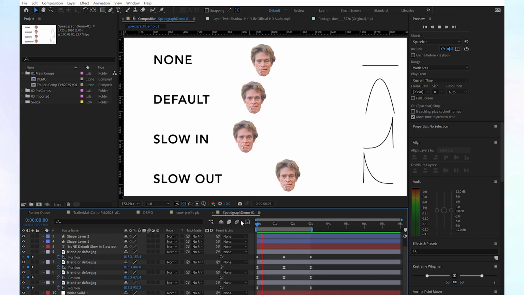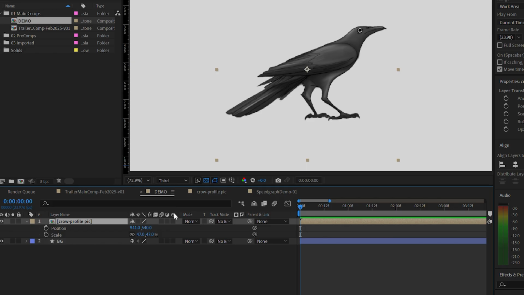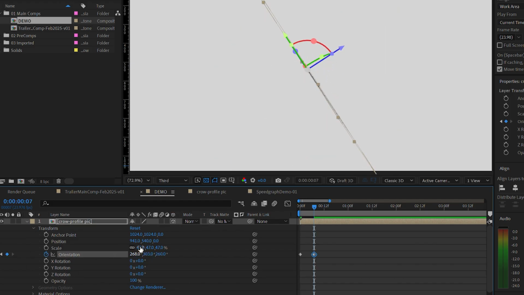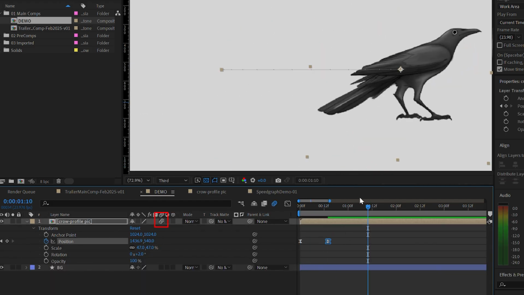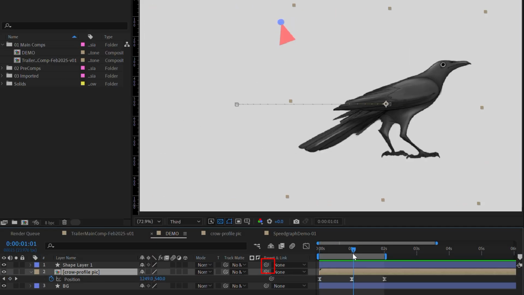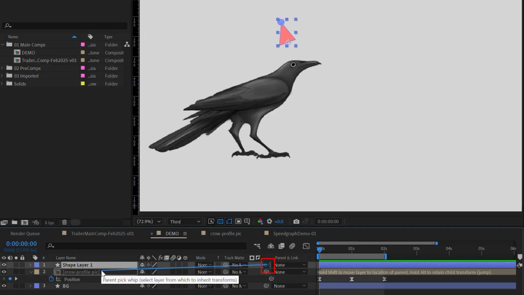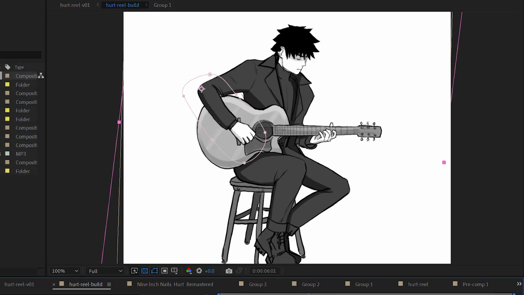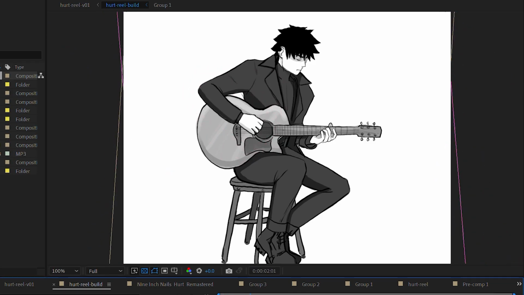There's so much more that I can't cover in this video, but you can also switch this button here to make them into 3D layers, which will activate the 3D transformations, and you can move them throughout Z space. You can also use this motion blur button here. This little swirly bad boy is called the pick whip. You can attach other layers to parent the layer so they transform together. All the children will transform exactly to the settings on the parent layer, so they move together as a unit. You can still have keyframes on the children layers too, with independent settings for them to animate on their own while also linked to their parent layer.